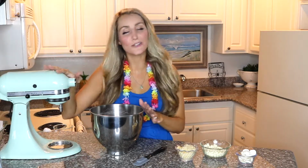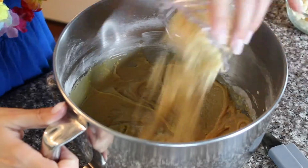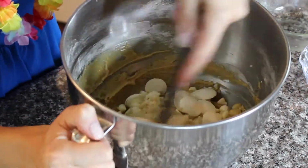At this point, we are done using the mixer and the paddle attachment. You can set these guys aside. Moving forward, we're going to be using a spatula to fold in the macadamia nuts and the white chocolate chips.